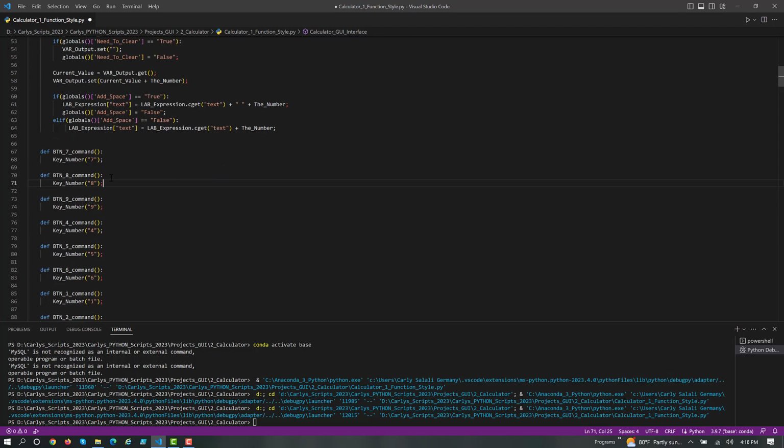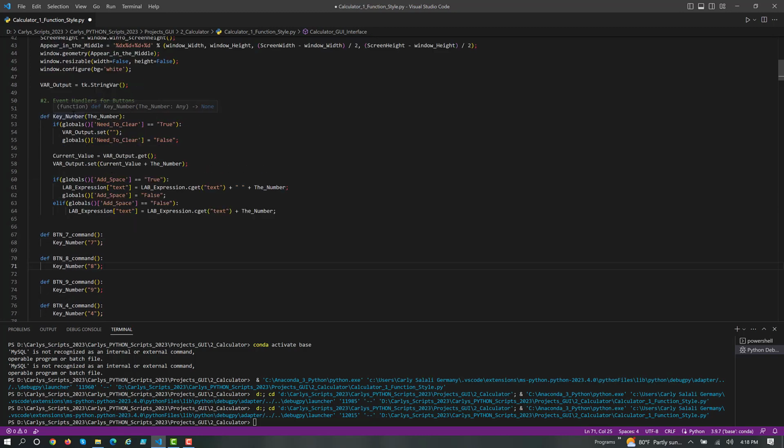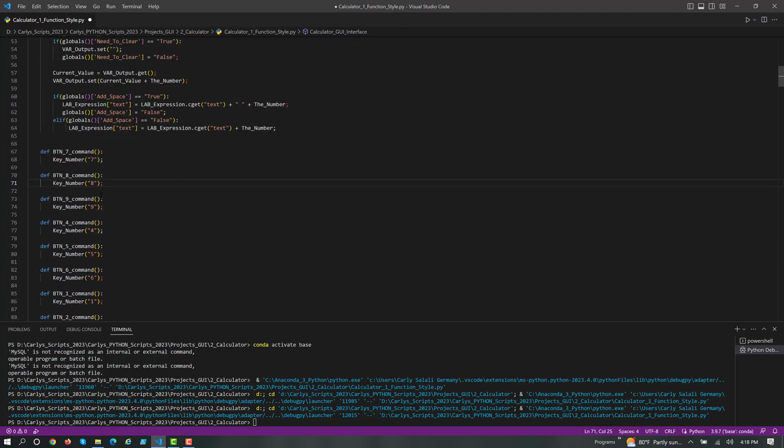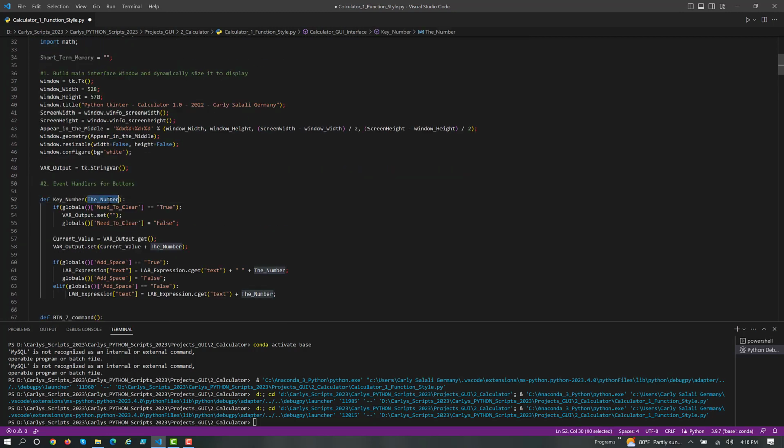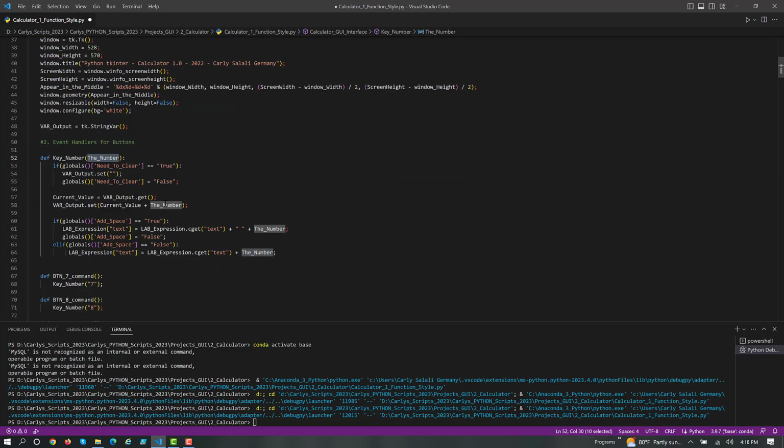The rest of these, they all call key number itself. Well, here's key number. So the event handler methods, if I click that button, it'll pass in the number that corresponds to the text that's on the face of that button, or the title label part of that button. So 7 is 7, 8 is 8, 9, and so forth. All the buttons here just pass in a numerical argument to the function key number, and then key number takes care of processing, converting it from the string value, and then building up a string, and then adding a space if it needs to add a space, or not adding a space.